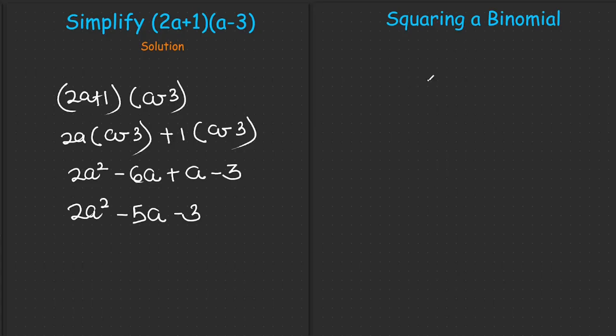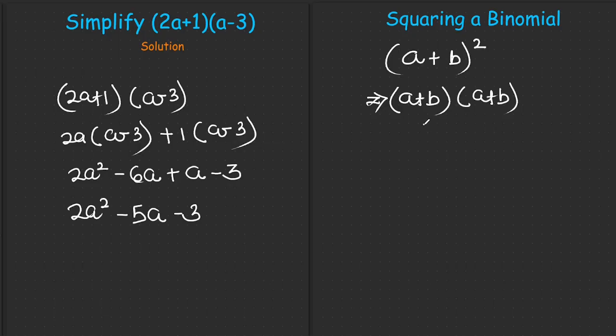So talking of squaring a binomial, what I meant was if you have a plus b, which is all squared, what this simply means is that your a plus b is multiplying itself this way. And with that, it looks like a binomial multiplying a binomial, where your a should multiply your a in that order using the FOIL method. Let's take some examples.